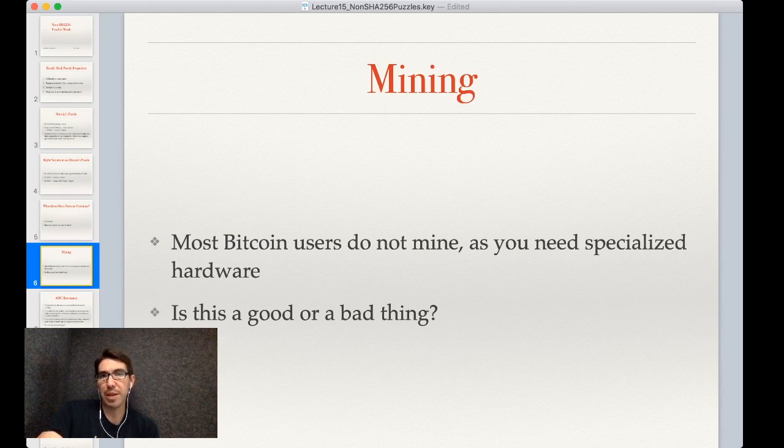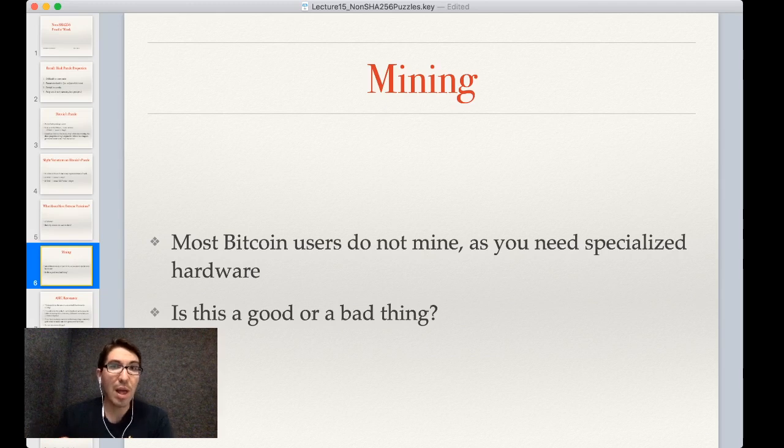But there are some issues with Bitcoin that we can see if we can fix by changing our proof of work algorithm. So the first, and this is something that you hear people talking about quite often, is most Bitcoin users do not mine. So even though in Satoshi's original white paper he talked about one CPU, one vote, it turns out that GPUs and later FPGAs and ASICs were much more efficient, orders of magnitude more efficient at mining, at solving these SHA256 puzzles. So in order to mine profitably, you really need specialized hardware.